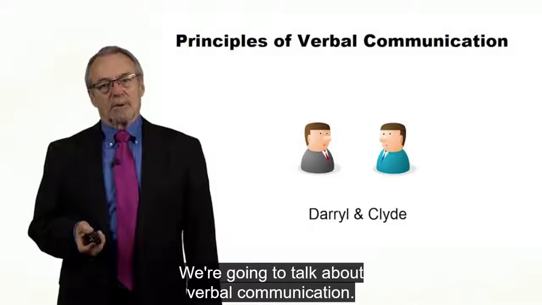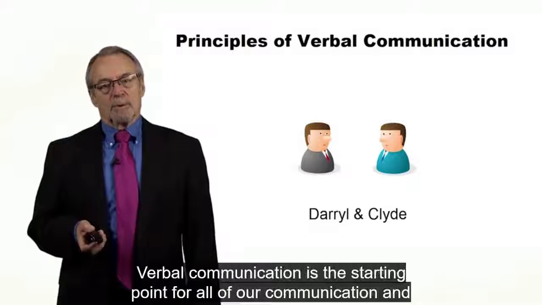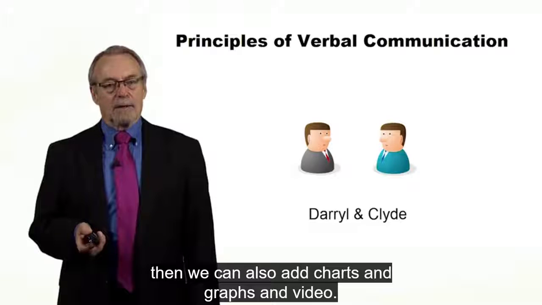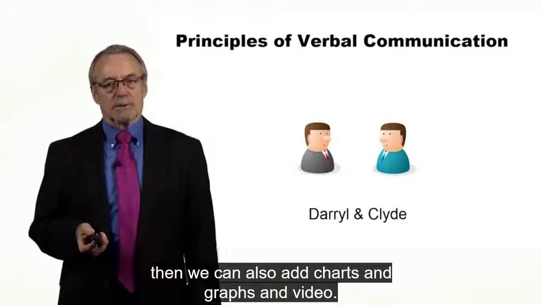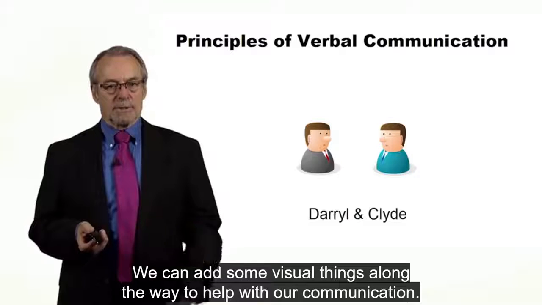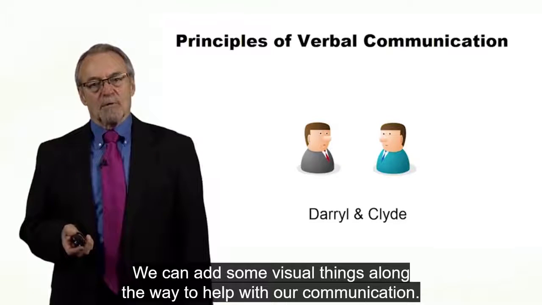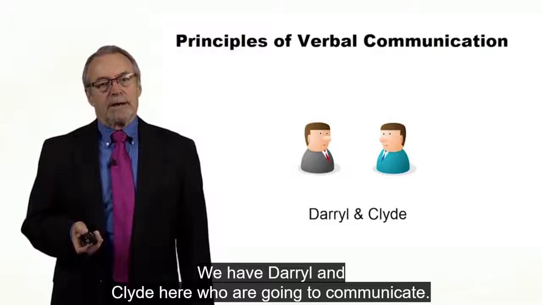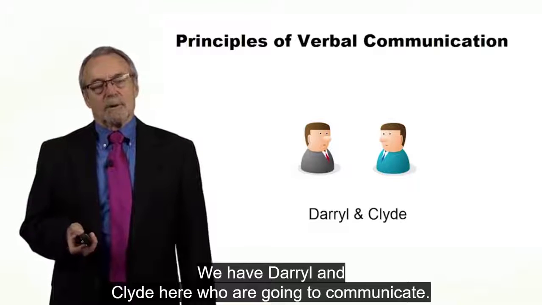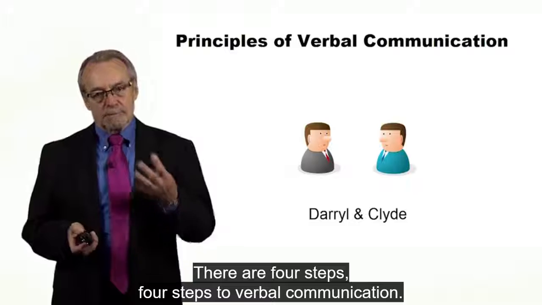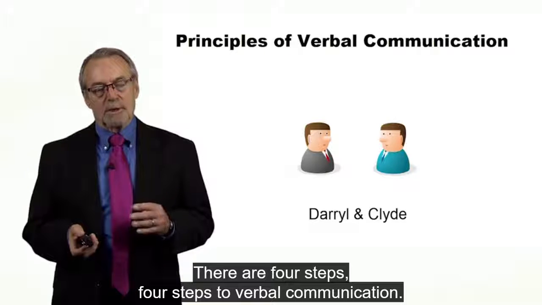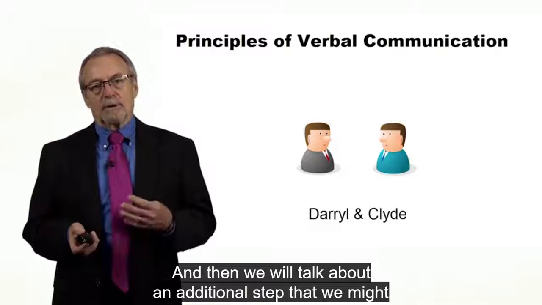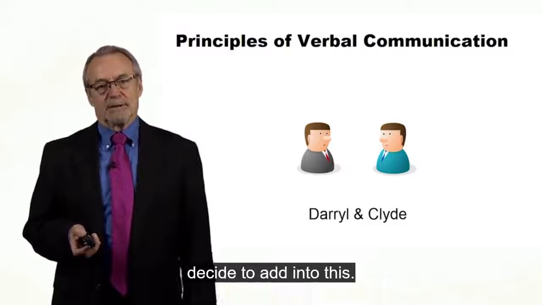We're going to talk about verbal communication. Verbal communication is the starting point for all of our communication, and then we can also add charts and graphs and videos. We can add some visual things along the way to help with our communication. But verbal communication is the foundation for all of it. So we have Daryl and Clyde here that are going to communicate. There are 4 steps. We have four steps to verbal communication, and then we will talk about an additional step that we might decide to add into this.